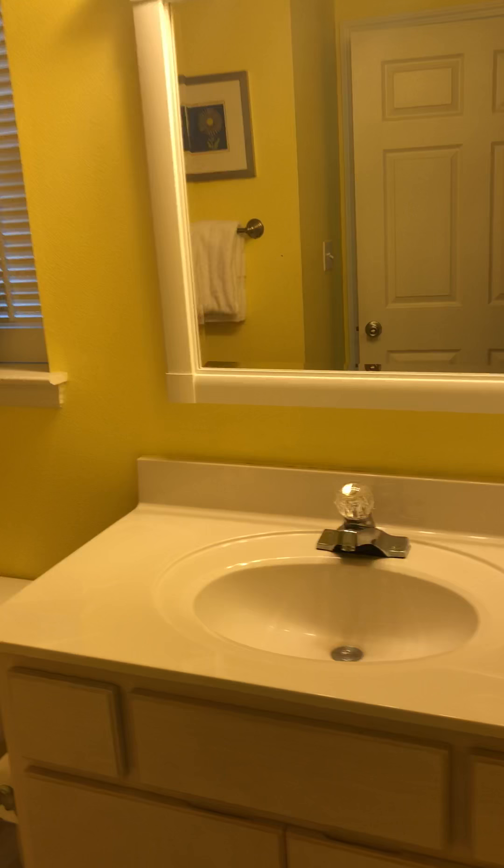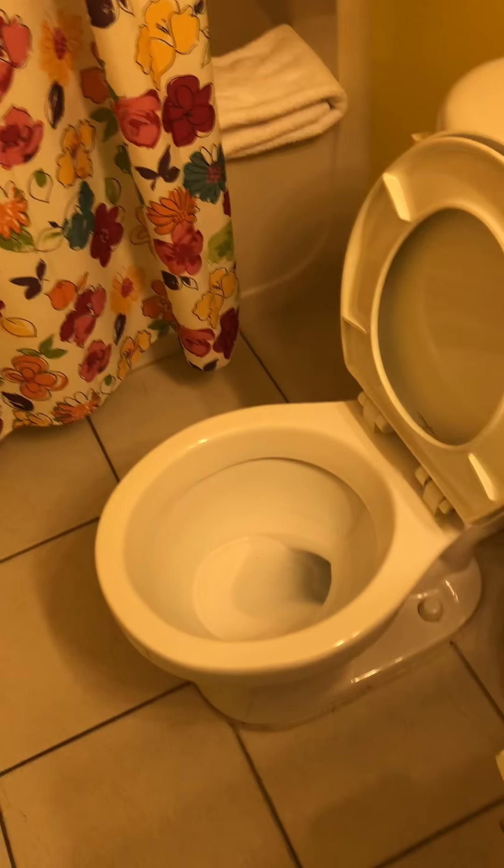Bathroom is inside — a bathroom inside instead of in the master. It's very basic as far as the finishes and everything in here, but it would work. Very small toilet, but it's got the expandable shower and a good shower head combo — nice shower head with the handheld attachment, which makes that nice.